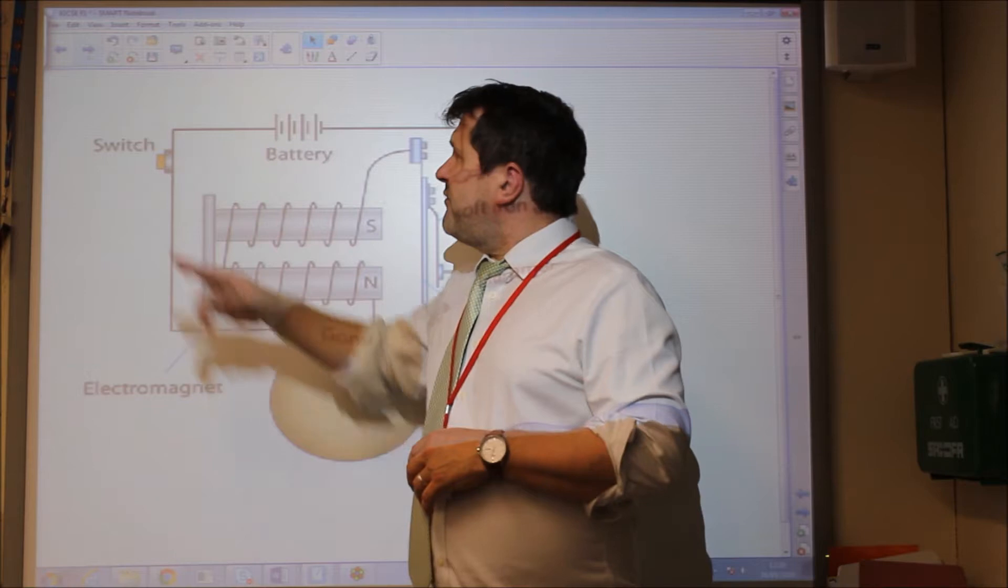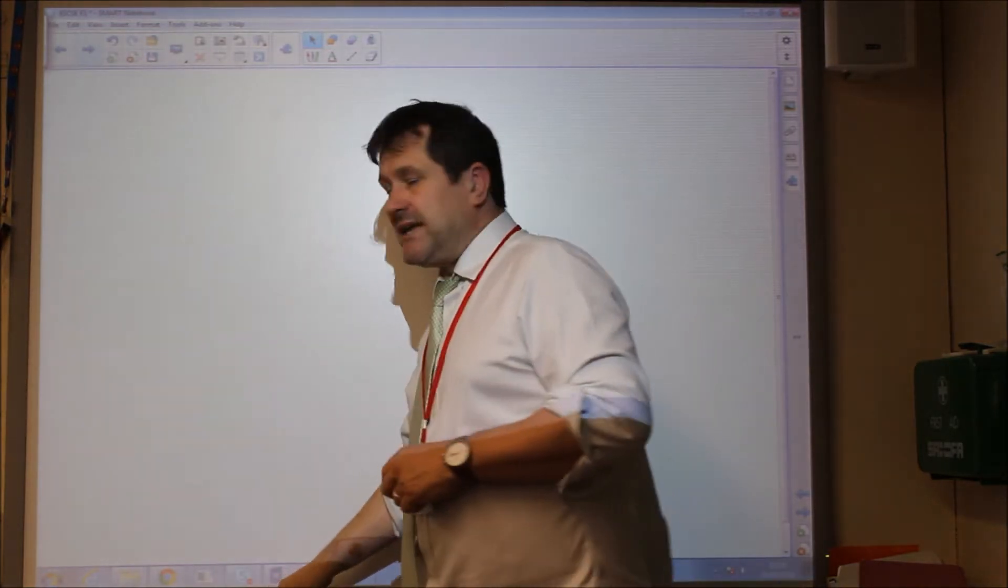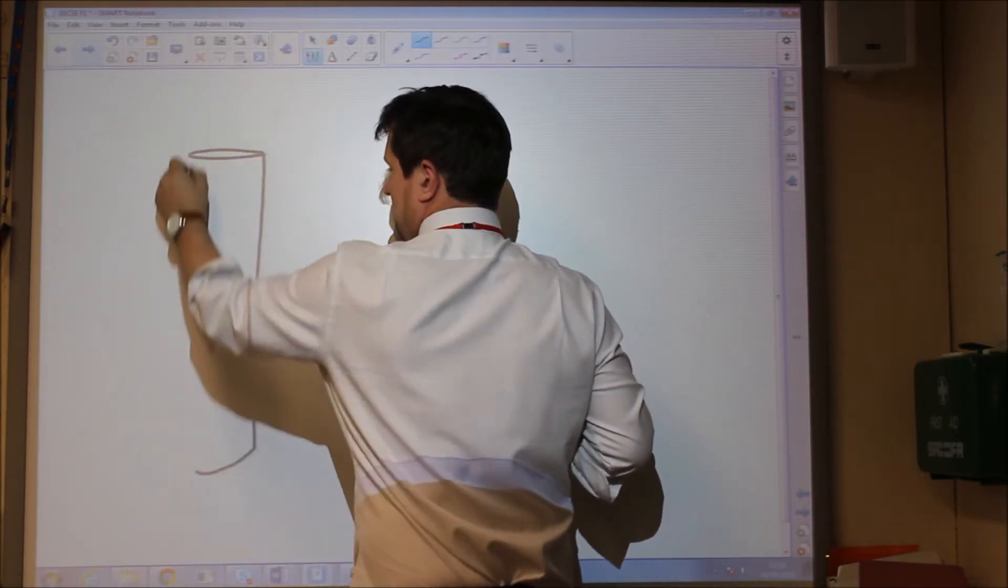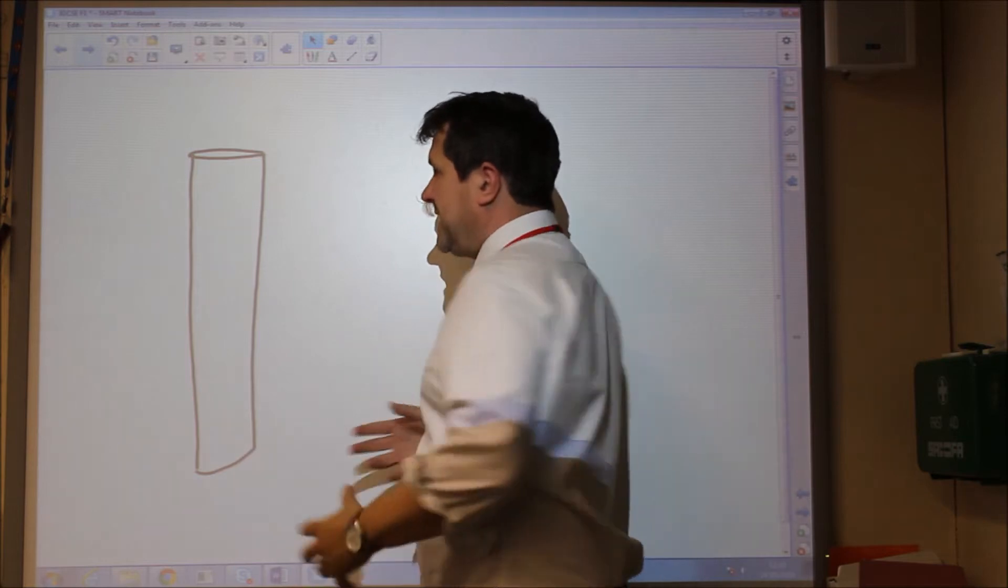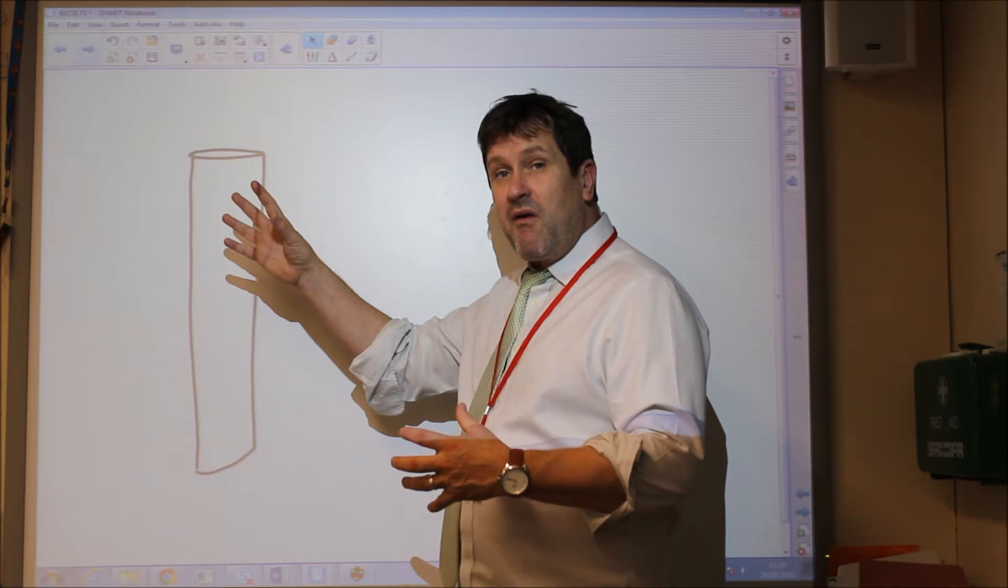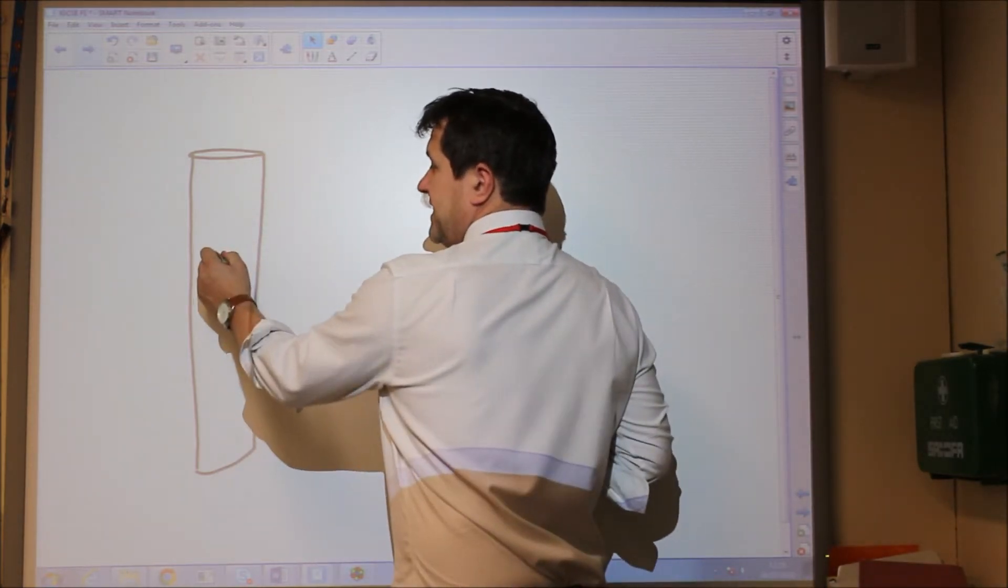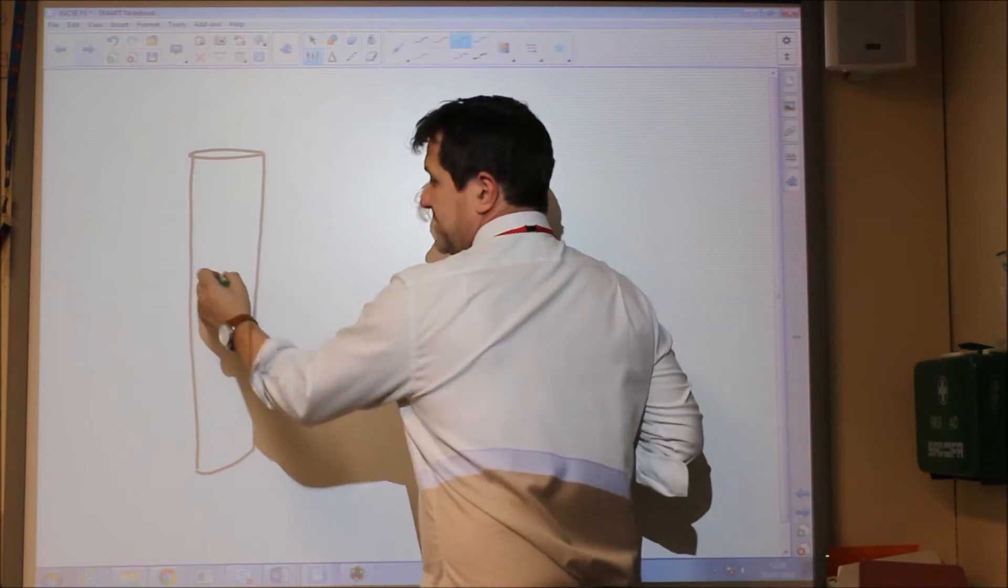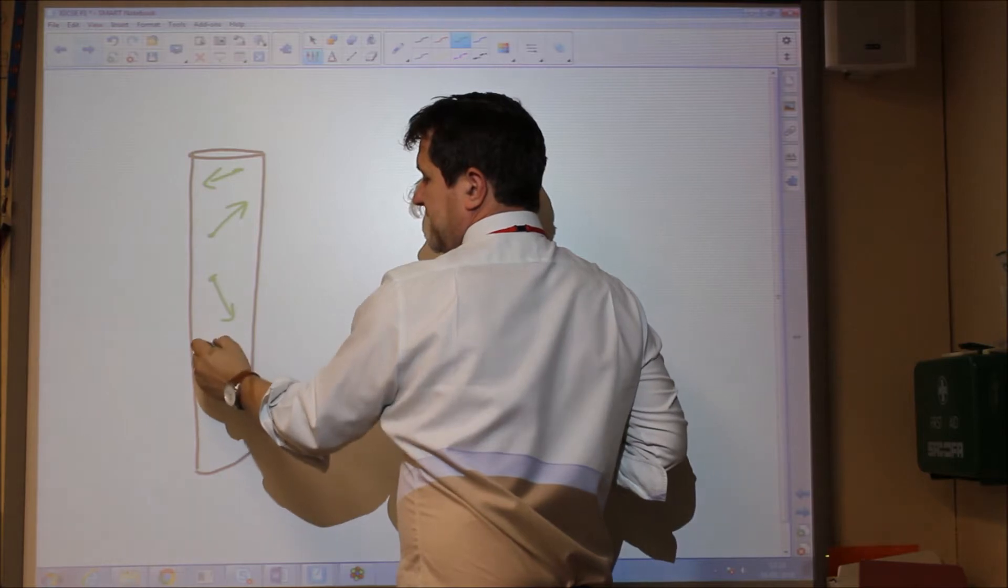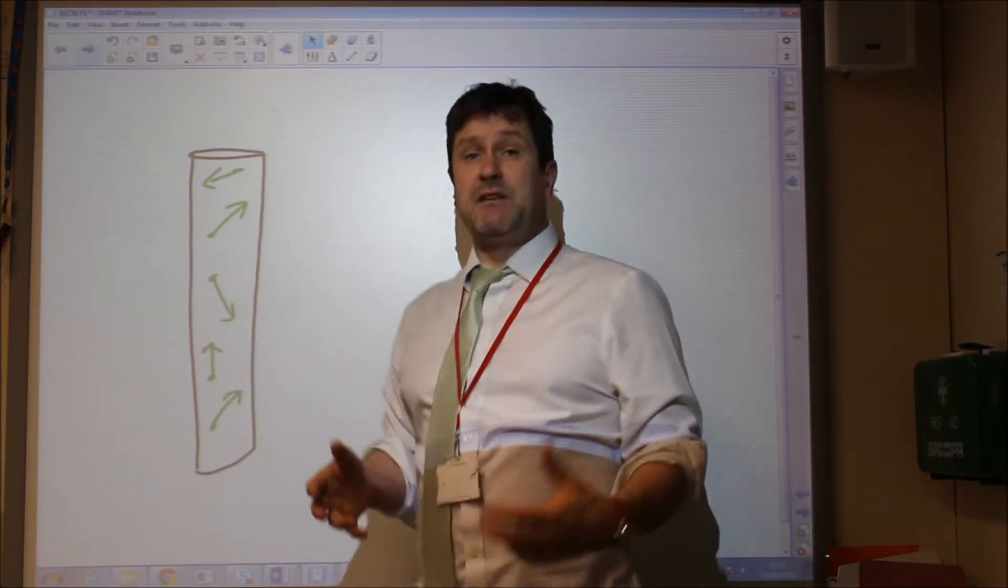Now, if we look at an iron bar. Now an iron bar made of soft iron. If we take an iron bar, it's not magnetic because the dipoles inside it are all higgledy-piggledy. They're all misaligned. So they're all facing in different directions. They're all facing in different directions. This is called domain theory.